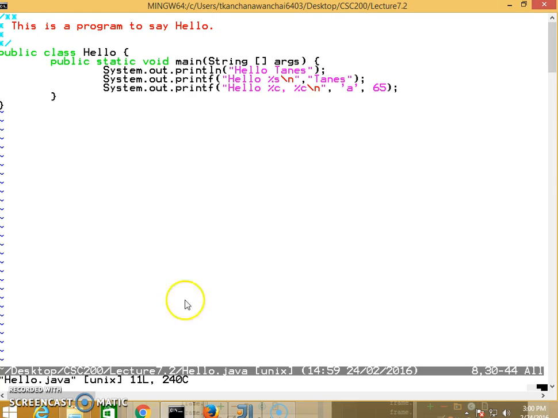Now, let's look at the Java code. We have System.out.printf with a "Hello" string, an escape sequence for a new line, and a name, replacing it as an %s, right? There are two arguments here, but you can have more than two. This is 3, because we want to replace the first %c with the first character, and the second character, which is an ASCII number 65, capital A, replacing into the second %c.